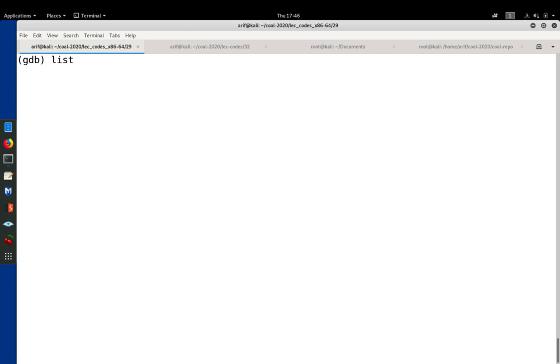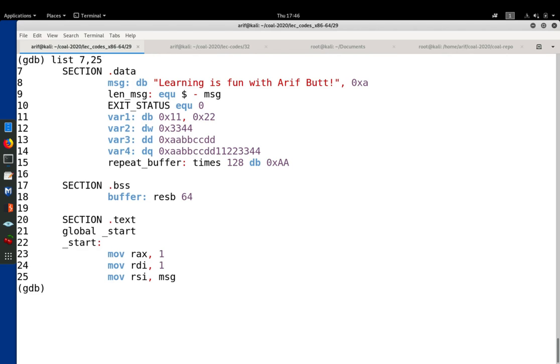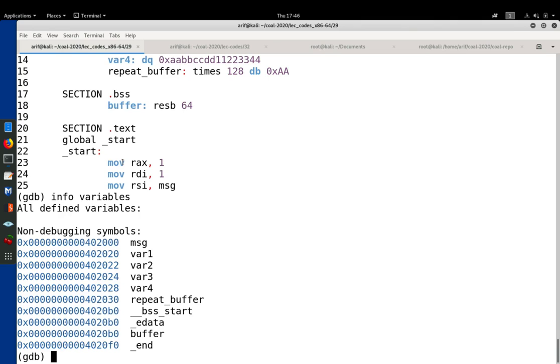Let me list line number 7 to line number 25. Okay, so here are the variables in which we are interested in this program. I can always do info variables. So you see these are the names of the variables with their corresponding addresses as well.